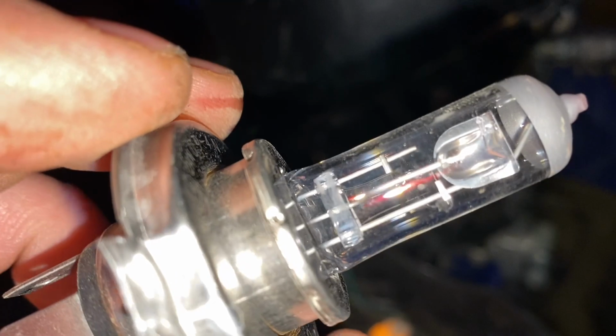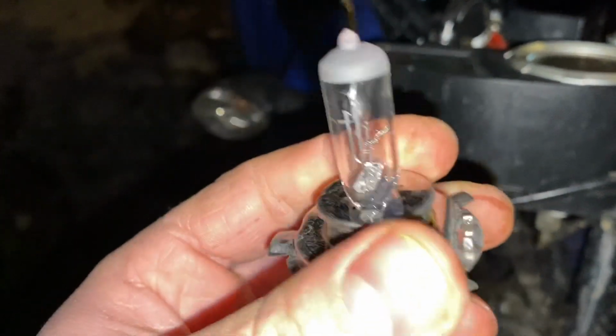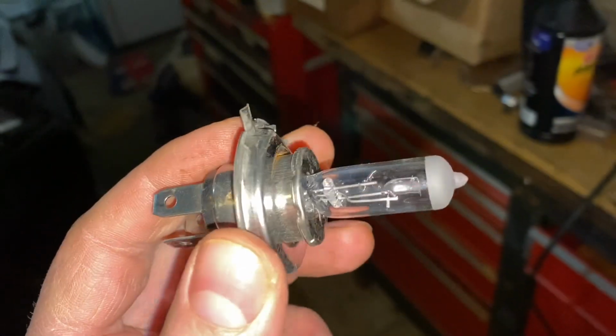And this is our front light bulb here. Yeah, so it looks like we do have some bad filaments. I'd say we got some good use out of this light bulb. So this is our standard light bulb here.